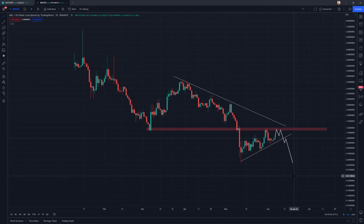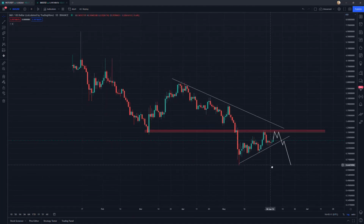And most likely, if we are taking out this low, that means Bitcoin itself is probably at $25,000 and trending lower. So I would expect most altcoins in that scenario to be very weak, and to not expect too much from altcoins in the event that Bitcoin is doing something like that, where it's trending down towards low $25,000 or even below that. So that is the end of my analysis on Immutable X.